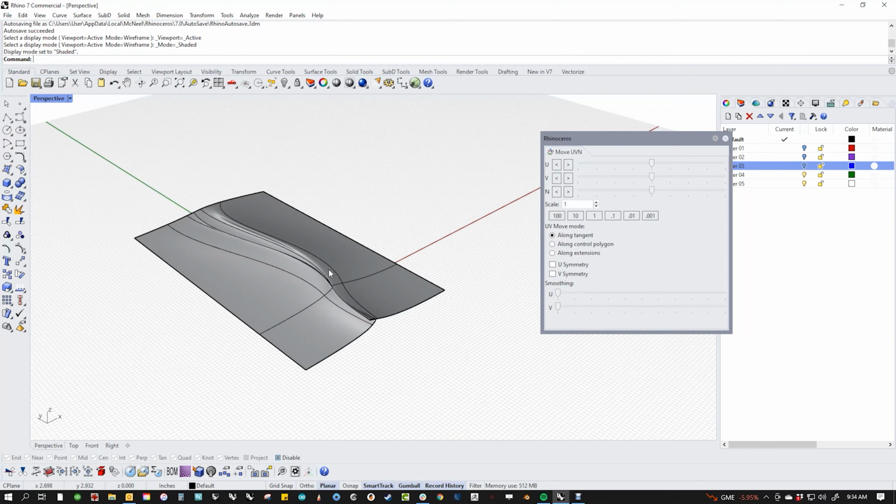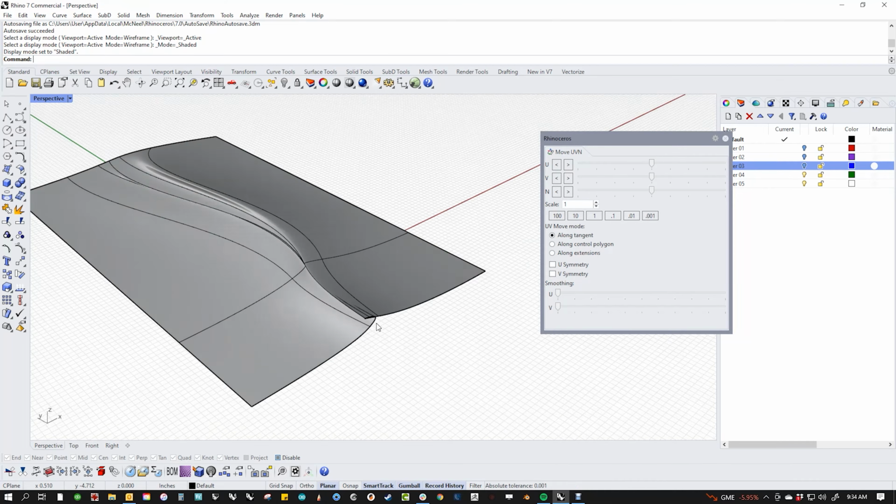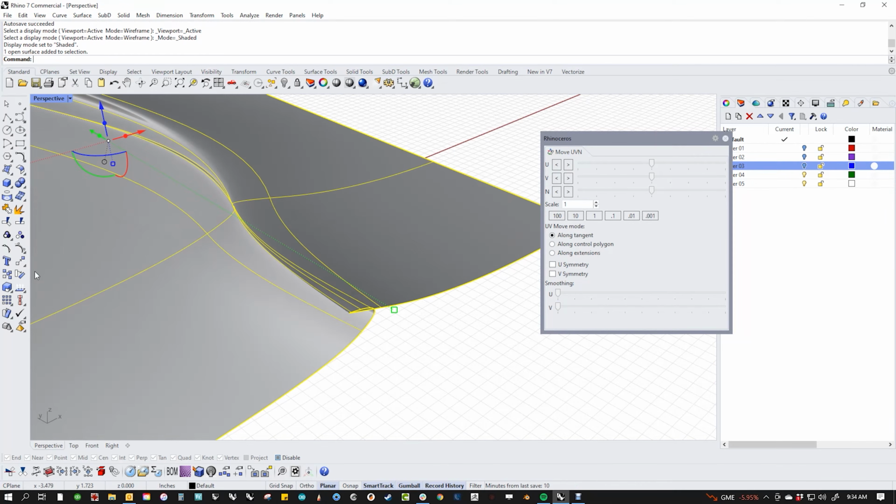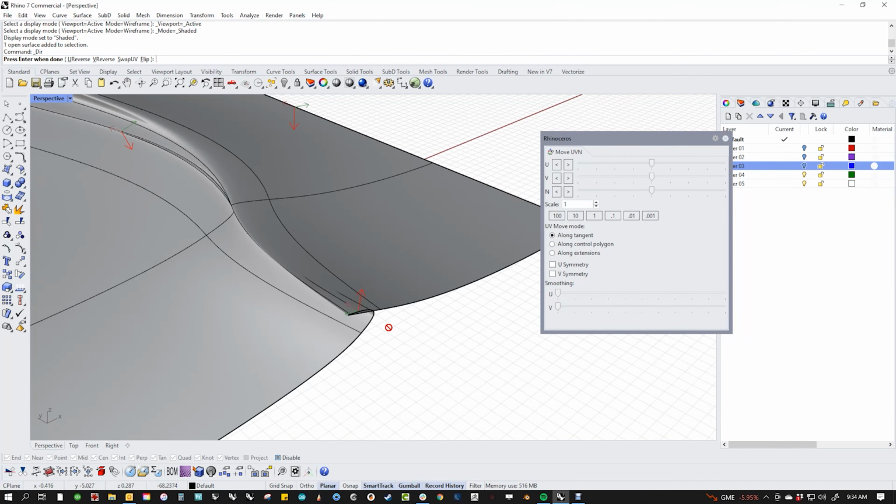And that is not a super ideal situation because self-intersecting surfaces like this cause all sorts of problems with data transfer and printing and all sorts of stuff like that, because if we turn the normals on, you can see that the normals go around in a circle, right? And we don't want that because the normals are pointing in the wrong direction at the wrong places and all that kind of stuff, right?